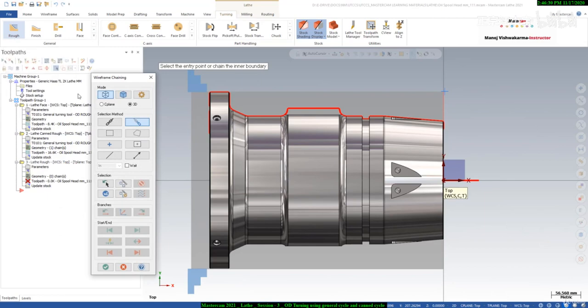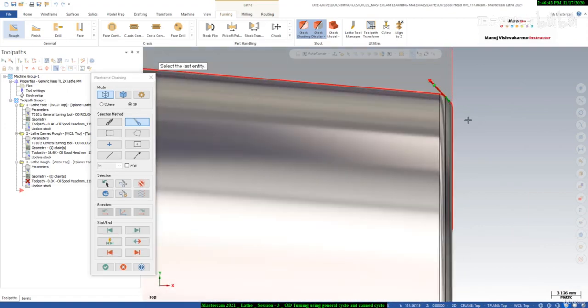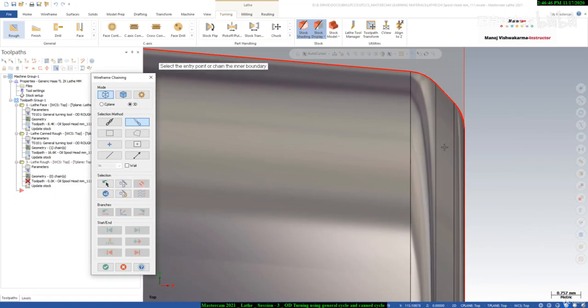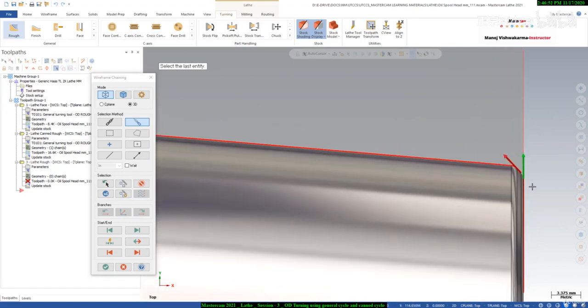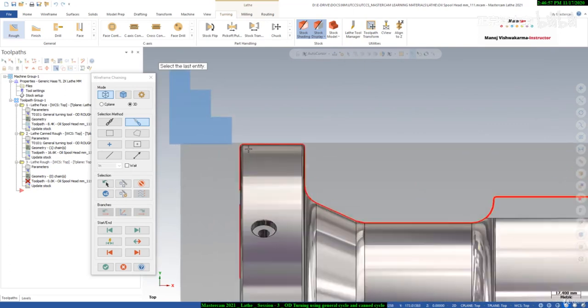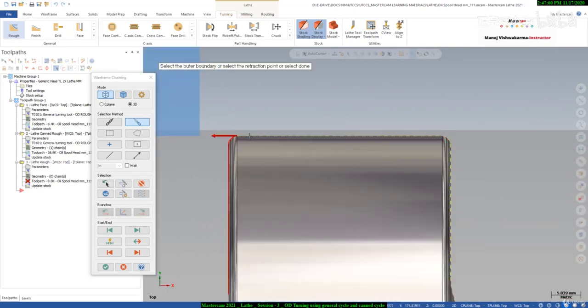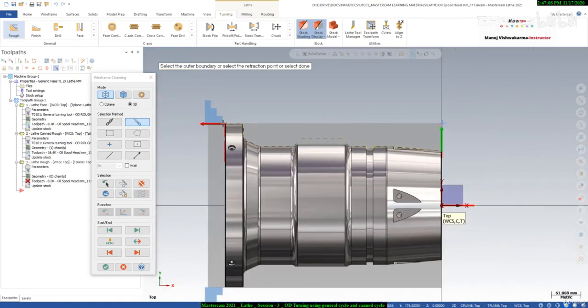and now here you will get the selection method of your wireframe. So here you can say partial selection. So here you can define the first chain. So we'll select, this is the first chain. So it's showing some errors, so I will select from this face and I will minimize it, and I will go to the last chain. The last chain is this one. Perfect. So I will select on that, and here I will say okay.